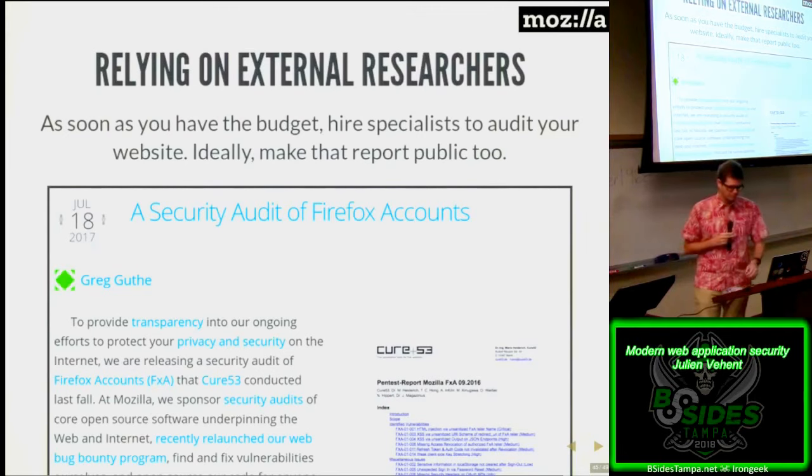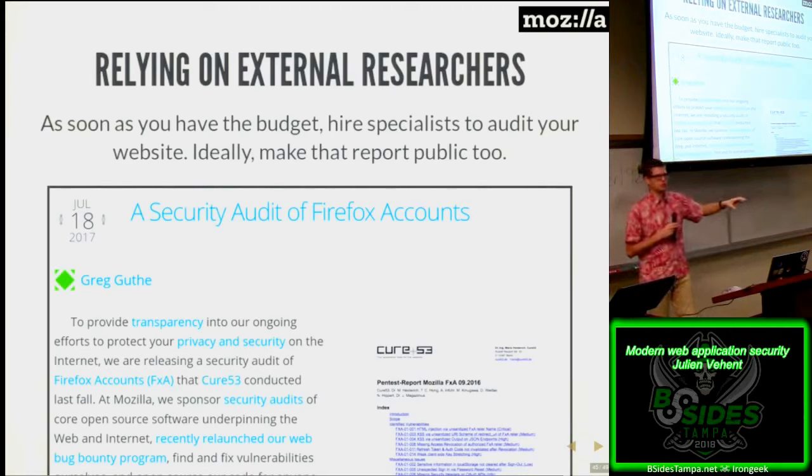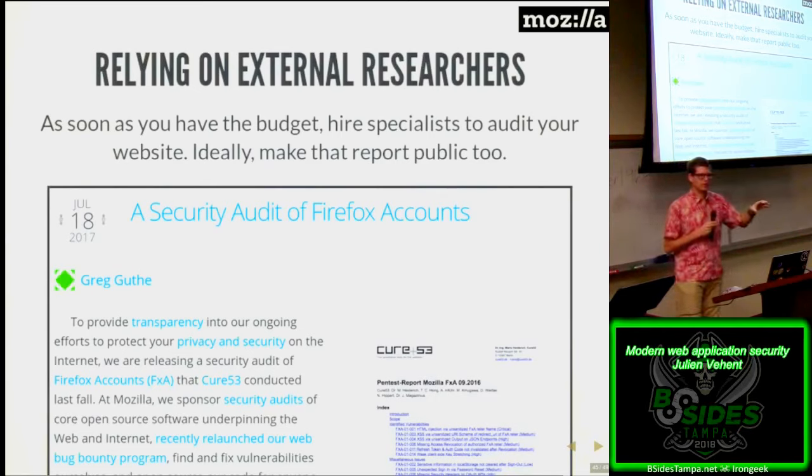Obviously, it costs more money, but I think it's really worth the effort. Sometimes, in my mind, if you're looking at your budget for the year and you have to choose between hiring a new security person or investing that amount of money into external tests, you might want to consider external tests. Because you're not going to get a single pen tester who can do the same quality of work that an external firm is going to do. So you might want to consider that when you build your budget.